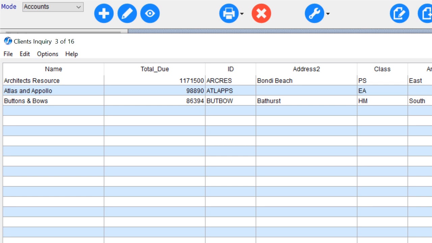The ability to customize each view becomes a really nice feature for the user, because every single user, by your username and password, will be able to set up your custom view, and you can have as many custom views as you like. So this obviously doesn't just apply to the client inquiry. It applies to any view of any data that you've got within a standard transaction inquiry.